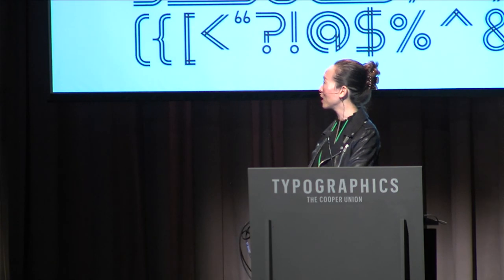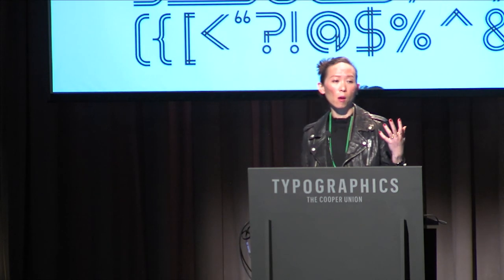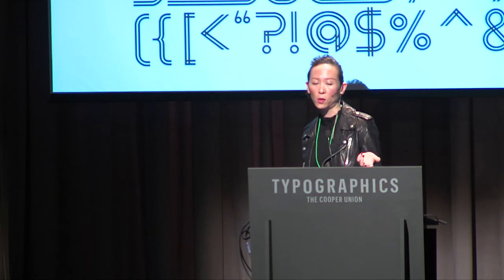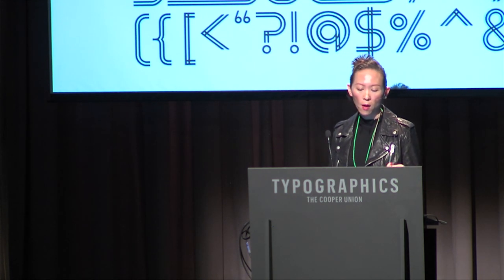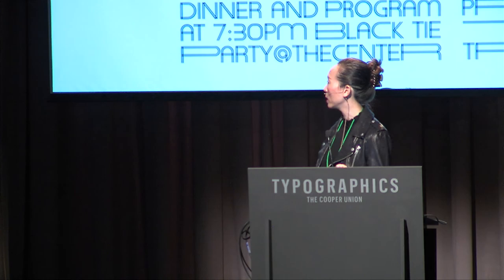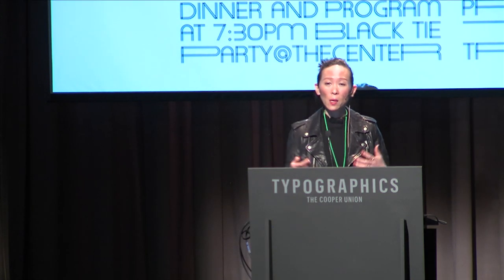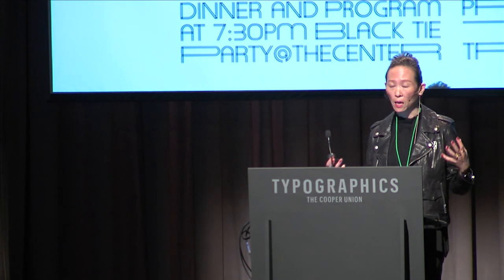This is another project that we did, again with a very, very small budget. This was for the Center for Architecture for their Heritage Ball, which happens once a year. The project itself was pretty limited and contained, in that there weren't a lot of applications out of it. We needed to do the announcement, a lot of digital-based communication as well as a program guide. So typography was really the thing that we had to use.